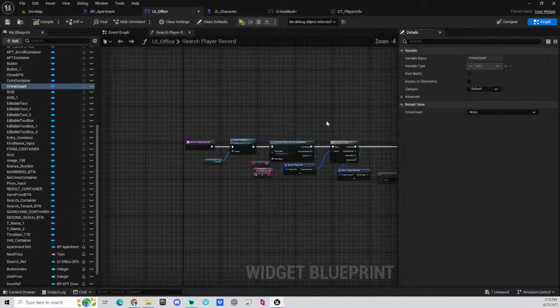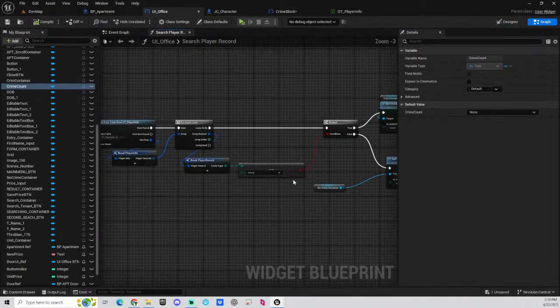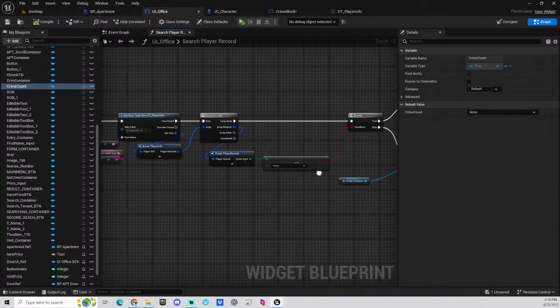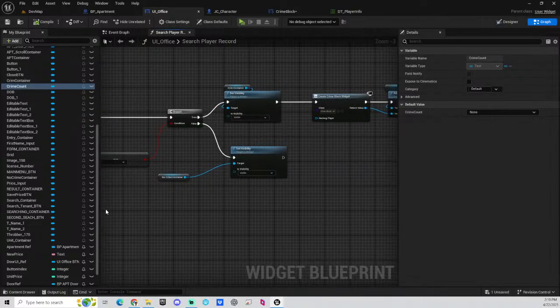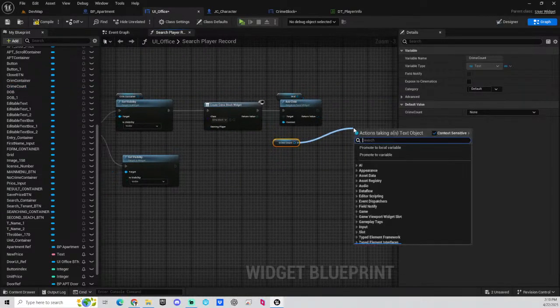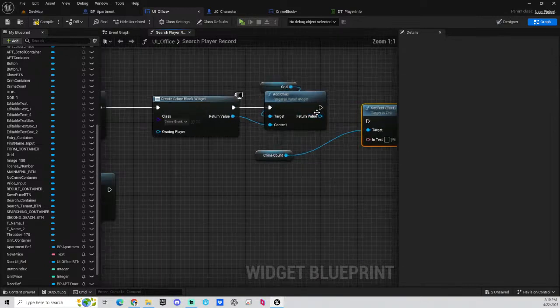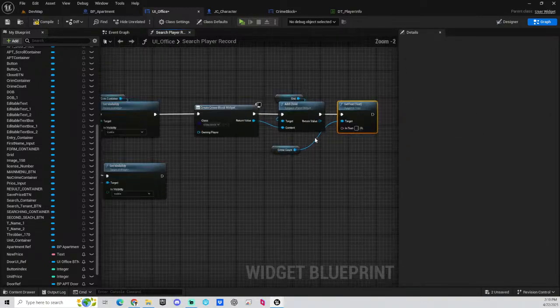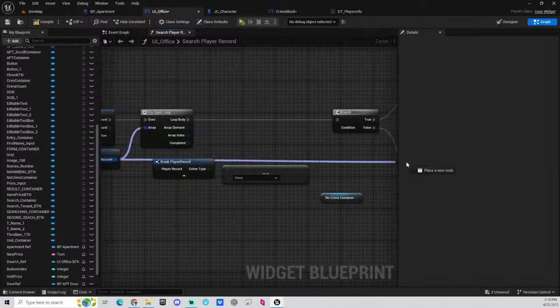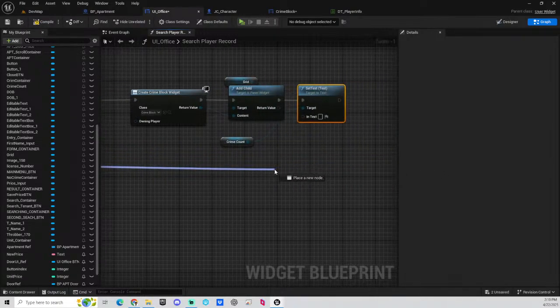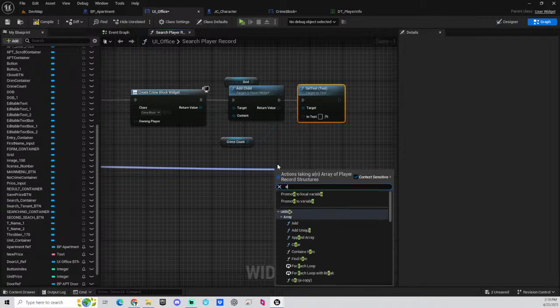And then if we go back to this, if it's a felony, we can get felony count. We can say set text. And then here we can just say length.